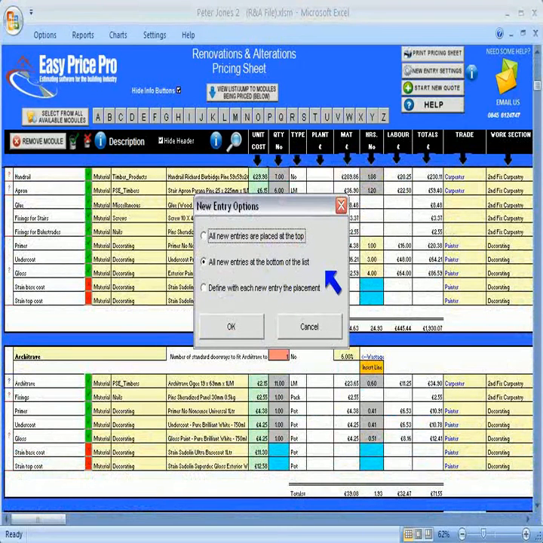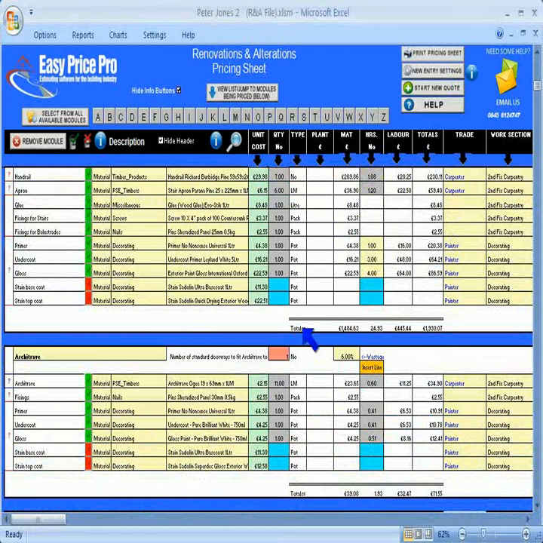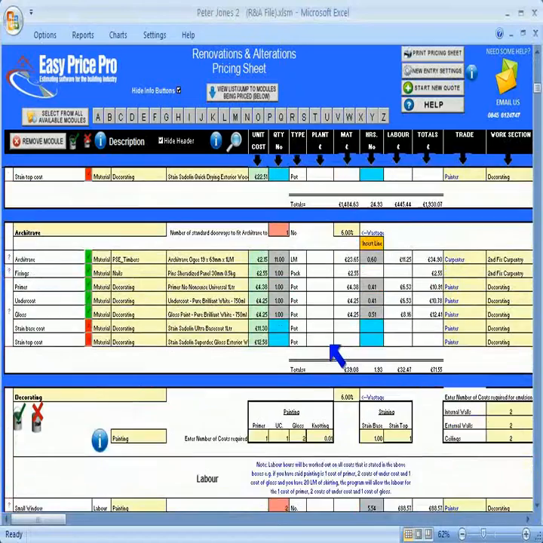If you forget to bring in a module as you are pricing a job, you can set it so that you can specify exactly where a new module is added in. You would then click a letter of the alphabet, click the module you want the new one to be placed above, and then choose the new module you want brought in. I have now completed what is required to price up this sample job.